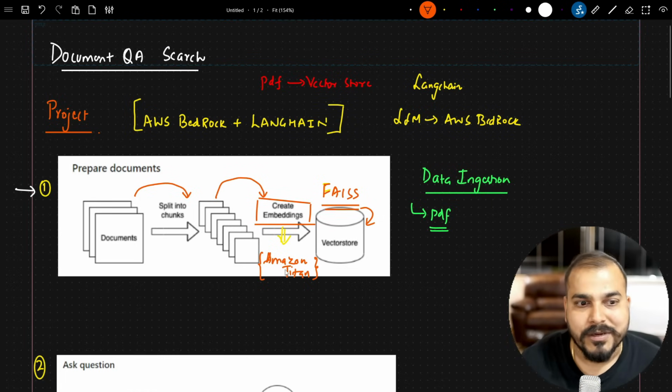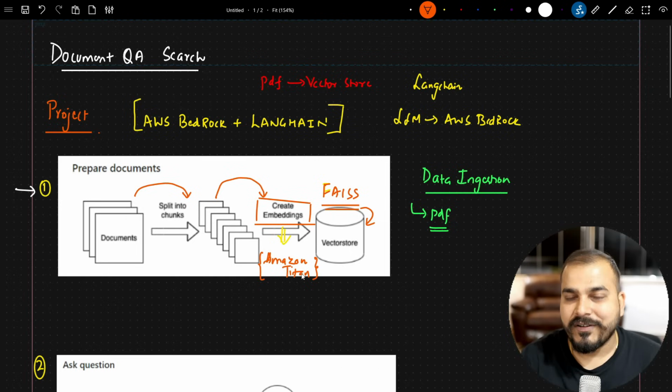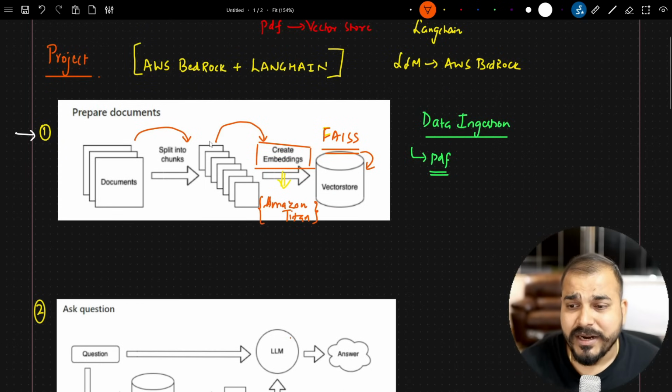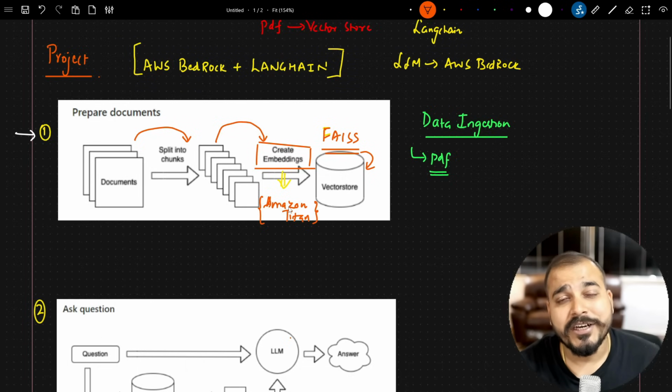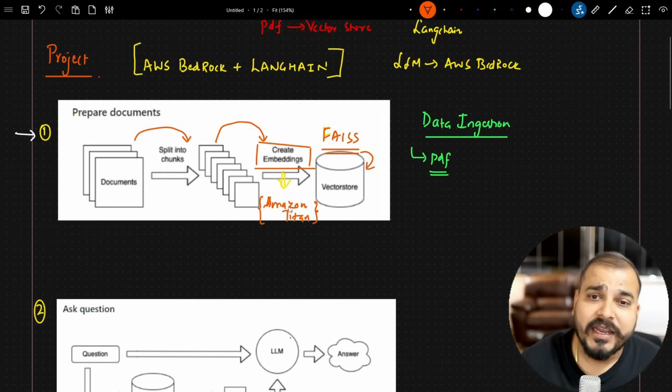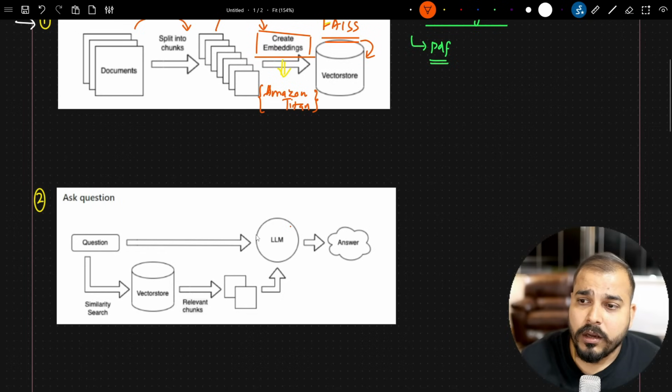You may have implemented multiple options with respect to that. Because tomorrow, if you go to companies, they are definitely going to use AWS Bedrock because it provides a lot of features, right? So for creating these embeddings, I will specifically use Amazon Titan. Other than this, you can also use OpenAI embeddings. It is up to you. I've also shown Google Generative AI embeddings and multiple embedding techniques in my playlist on Google Gemini.